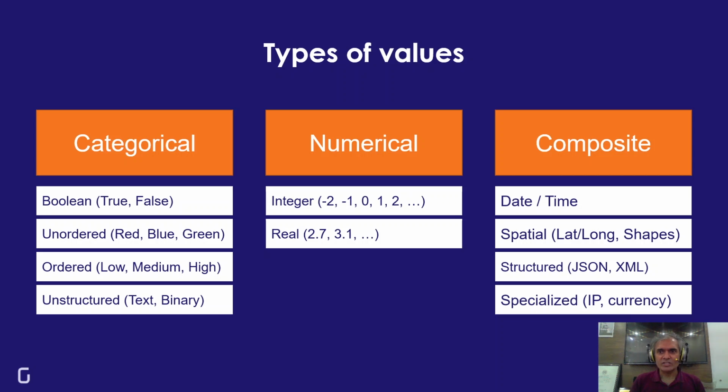This apart, there are several specialized composite structures like IP addresses. These can be, if it's an IPv4, it comprises 4 integers from 0 to 255, or IPv6 is 6 such integers from 0 to 255. Currencies are just numbers, but specialized with a specific prefix, let's say the US dollar or the British pound. Composite values primarily are collections of values and they are very varied, but they therefore support even more operations than numerical types. And the reason is that you can extract more information, you have more fields to play around with, so it's a superset of everything that's categorical and numerical, plus a whole lot more.